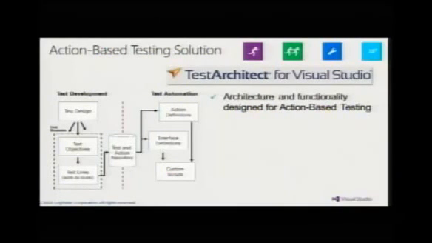So the first way is to be able to have an architecture that separates the test development from the automation, and be able to have a harness to implement third-party tools or the physical functions or the different platforms that you have that you want to integrate to that test. And again, you have a single test that can integrate to all of those different environments. And you have an integrated system that fits right into the quality enablement process.